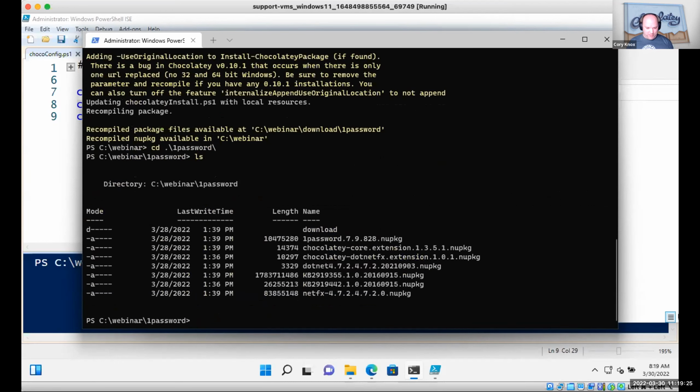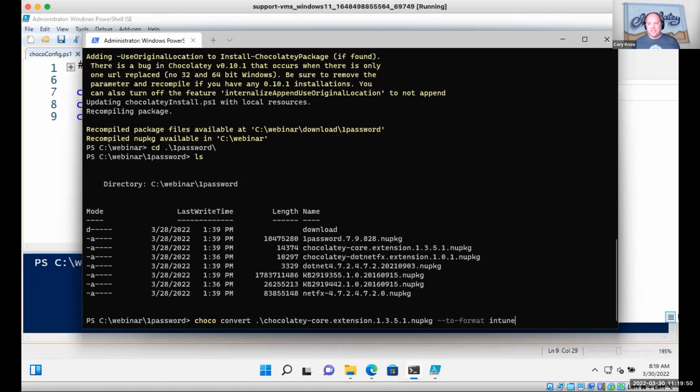I'm gonna grab this. Actually, I didn't need to copy it. So when we choco convert, we do try to be helpful and give you helpful information along the way. So I'm going to choco convert chocolatey.extension, and we're going to specify that we want a format of Intune.